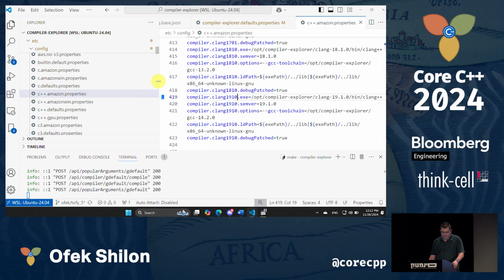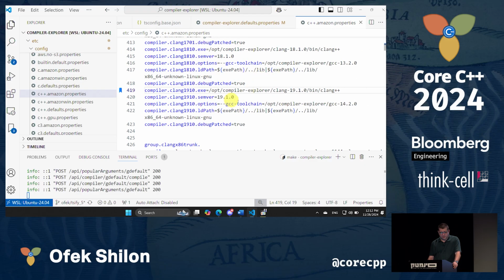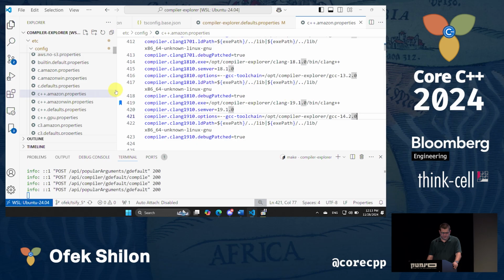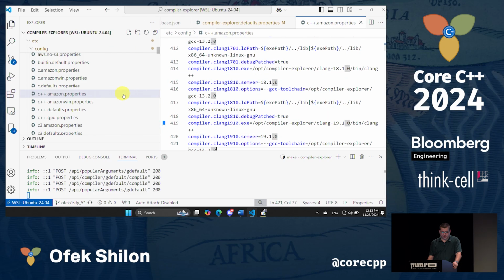Another thing you can do, as I briefly mentioned earlier, is you can customize the heck out of the compilers. These are customizations specific to Clang 19.1. You can add your own compiler, have it run from a path of your choosing. If, for instance, you're always building with a fixed set of switches, you can fix them here and not have to retype or repaste them on every compilation, etc., etc. There's a very rich set of configurations available.